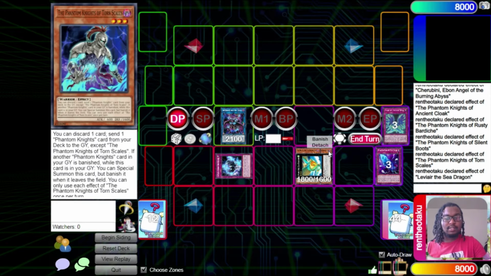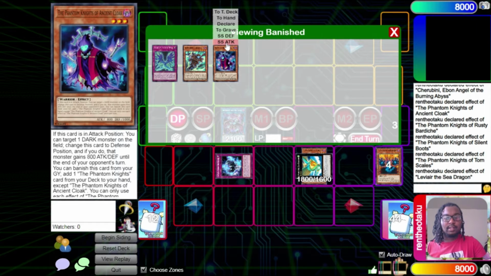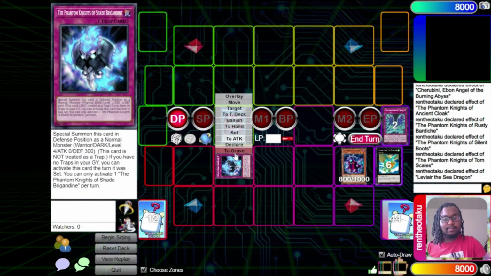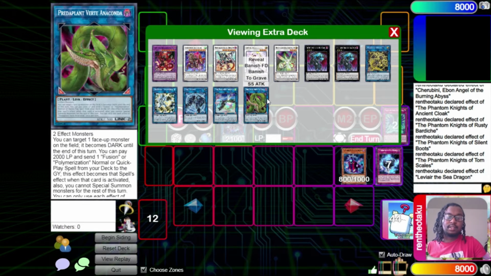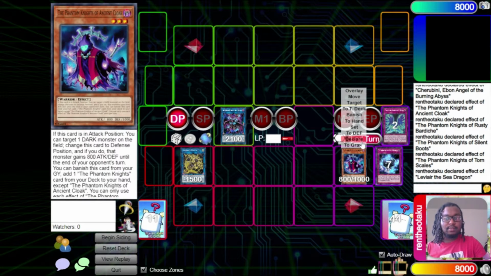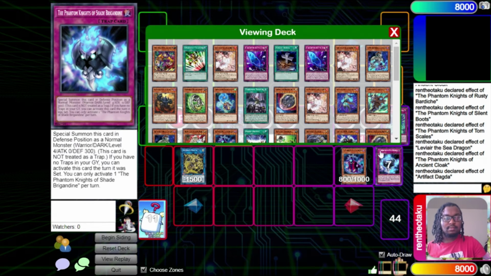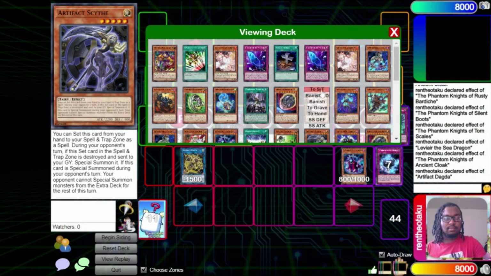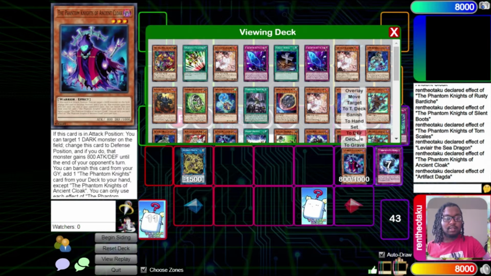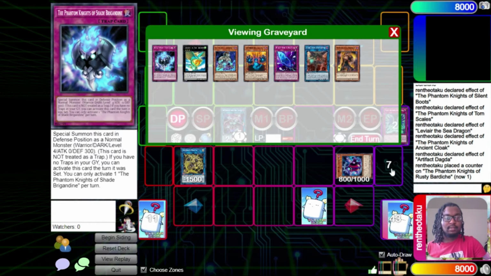Then we declare, we'll detach the gloves, special out the Ancient Cloak. Cool. Then we'll turn this Levier and this Shade into a Dagda. Cool. Alright, so from here we'll go Ancient Cloak 1, Dagda 2. We'll set our Scythe. Then put the Ancient Cloak in defense. Boost the attack of our Rusty by 800.